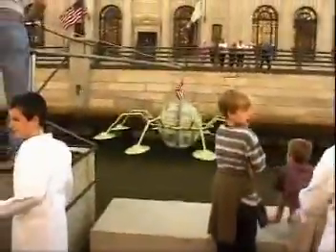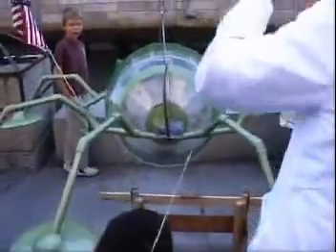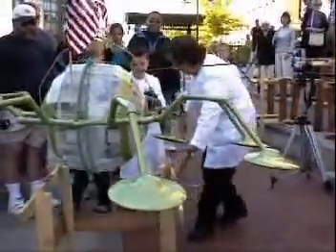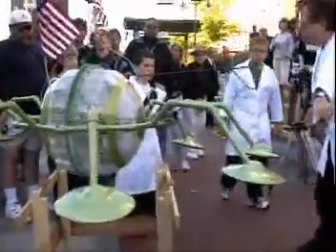Along with their fathers, the students learn and perform every aspect of building the water spiders, including sweat soldering, copper tubing, forming styrofoam, mold making, building electrical circuits, programming the Basic Stamp, and some mechanical design. The kids absolutely love this club and they are very proud of what they have accomplished, taking ownership of the entire process.